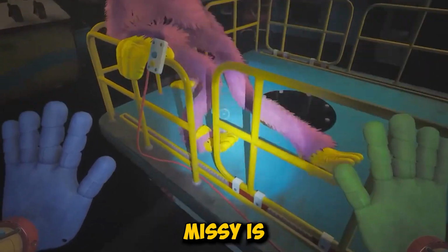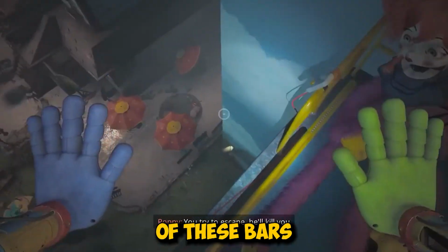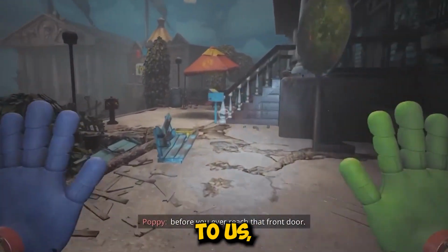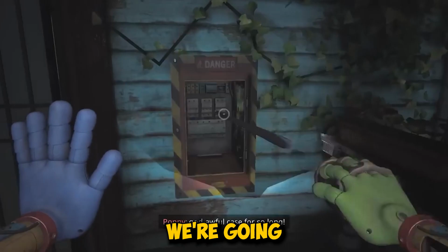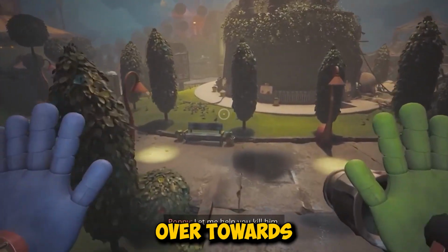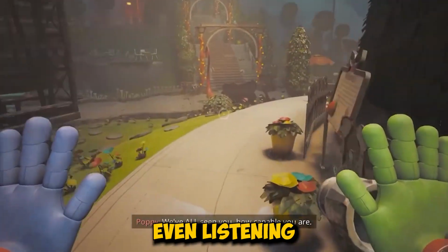Now as soon as Kissy Missy is going to go and sit down, we can actually get on top of these bars and make it out of there slightly earlier. Poppy's still talking to us, but we're far gone. Now right here, we're going to grab this, which is going to allow us to bring some electricity over towards the main building. And Poppy is still talking to us, like I'm even listening to her.